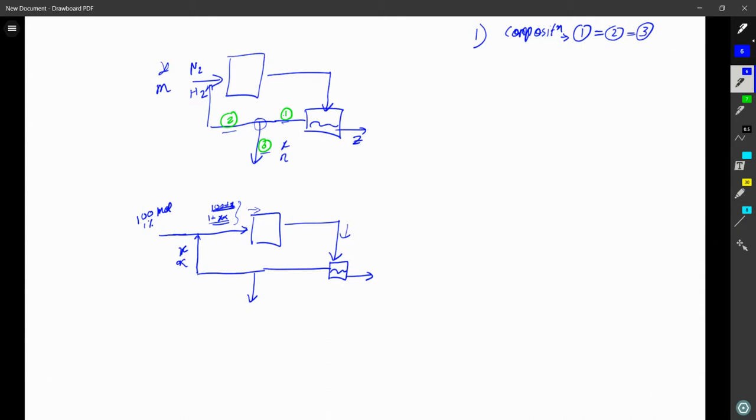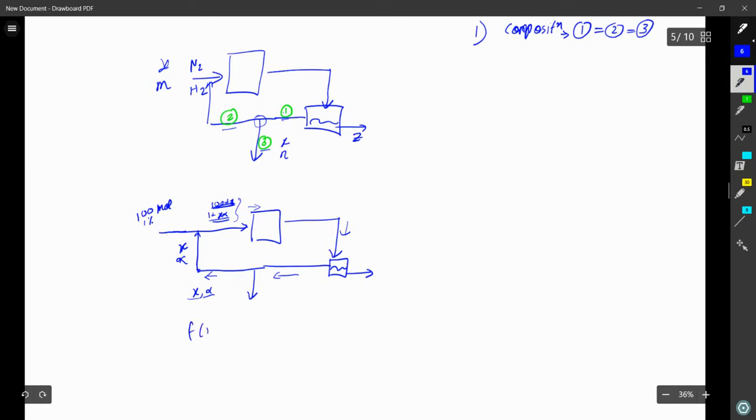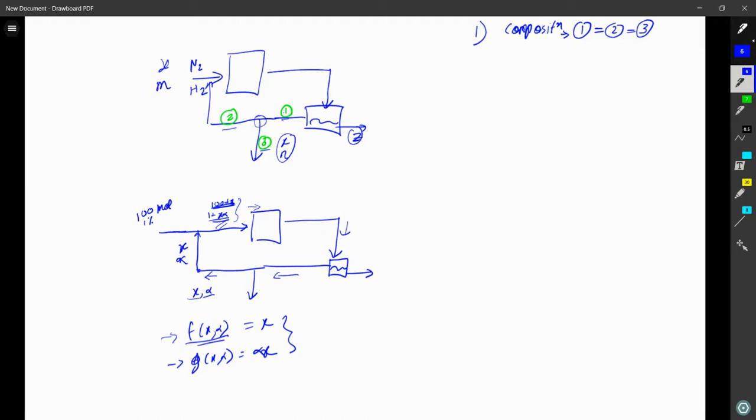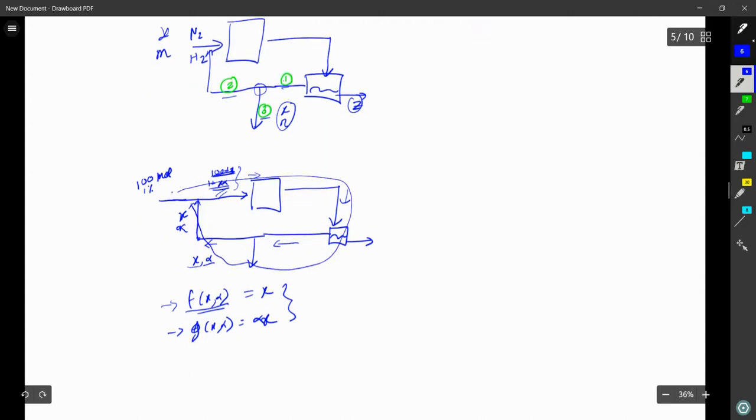You just keep track of how much is the amount of the other reactants or products and how much is the inert concentration. Then you come back here, and ultimately you'll have the values in terms of x and alpha, some function f of x comma alpha, and you equate it to x, the amount of the recycle, and some g of x and alpha to the concentration of the inert. Solving this will be much easier because you'll have only two equations and two variables. Otherwise you would have many equations and many variables. Once you do the questions and try this, things will get easier. Otherwise you need to take variables everywhere and equate by material balances. But if you take a starting point, go around the cycle, come back to the same starting point and equate things over there, it's much easier.